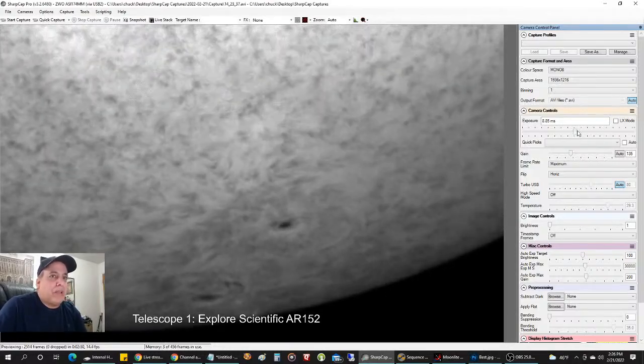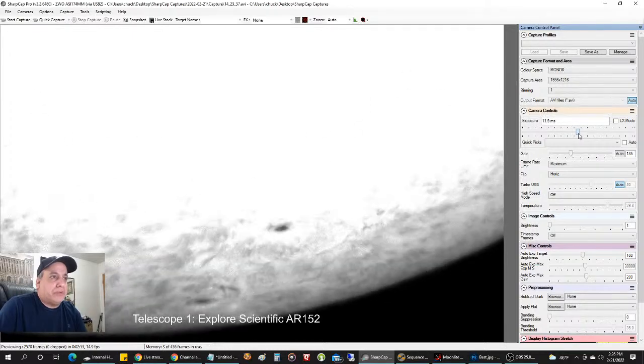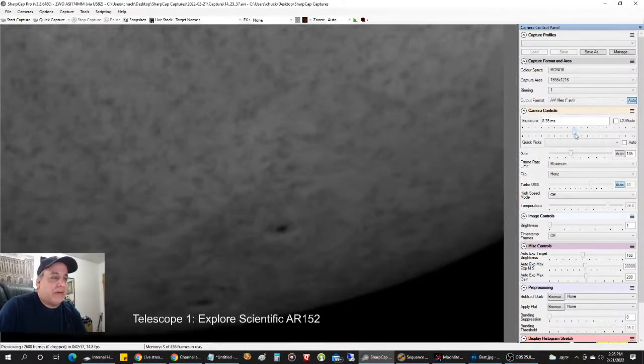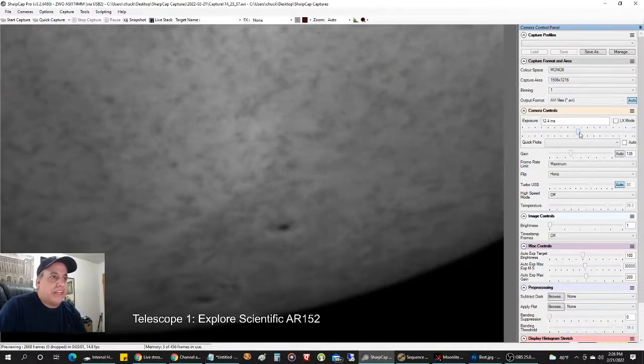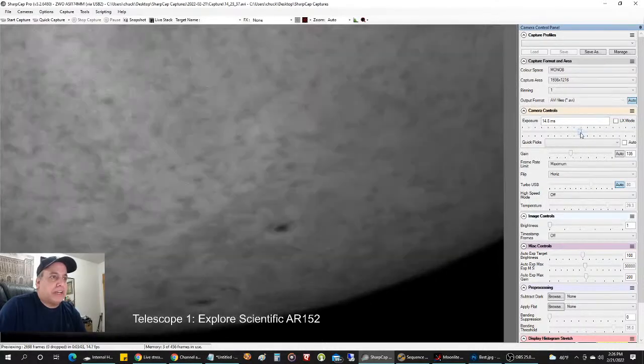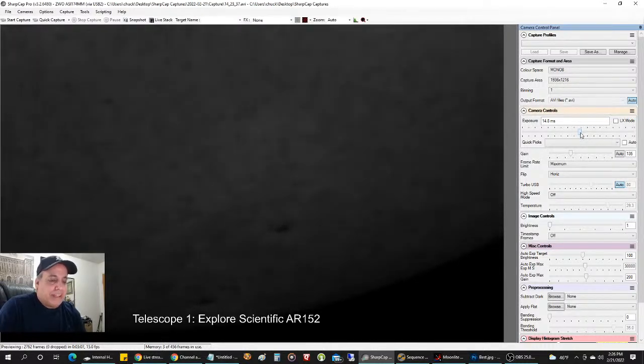Whenever the clouds come, all I have to do is increase the exposure, and it helps me see the sun through the clouds. When the clouds go away, I can decrease the exposure again. So right now the clouds are starting to get a little thick, so I'm increasing the exposure to help us still see the sun. Yeah, it's the atmosphere.